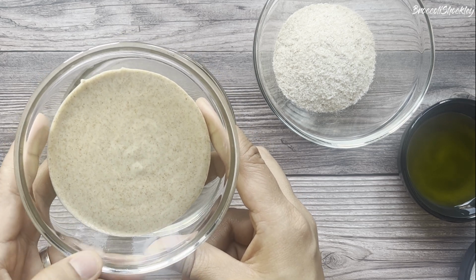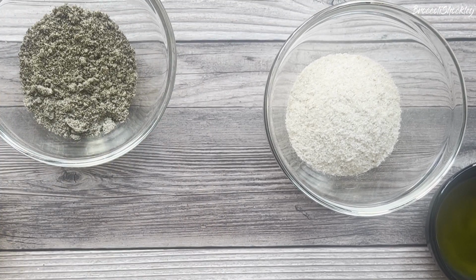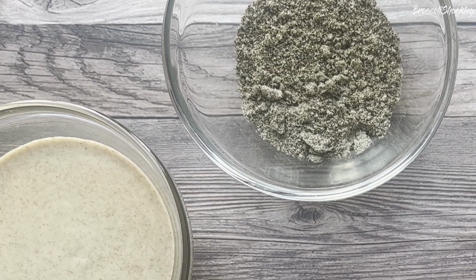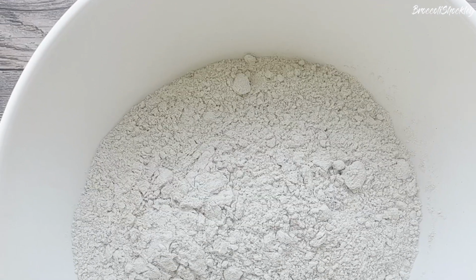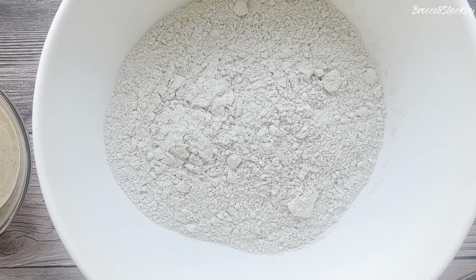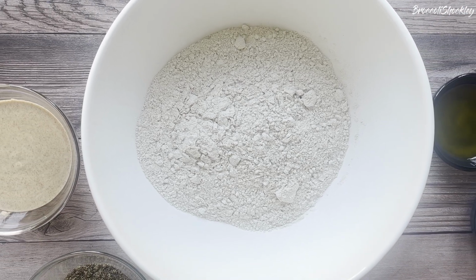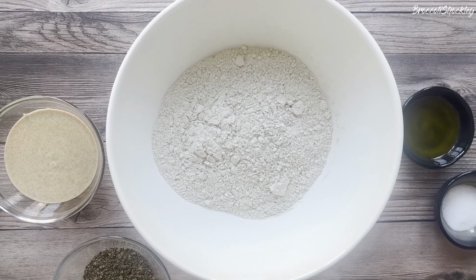This sourdough starter was made from sorghum flour, but any other gluten-free sourdough or non-gluten-free sourdough starter will work here. I have here 450 grams of gluten-free flour. I'm using a combination of buckwheat and sorghum flour in this recipe. Any variety of gluten-free or millet flour will work in this recipe.